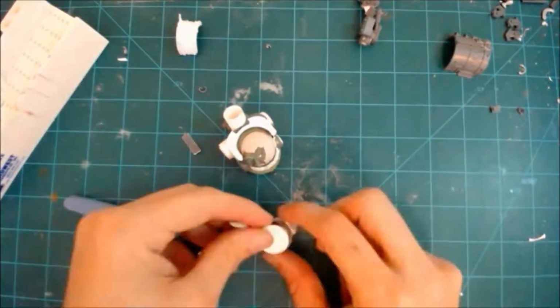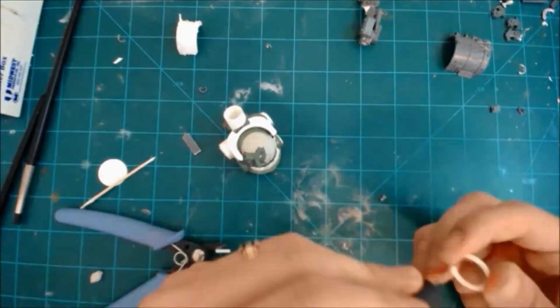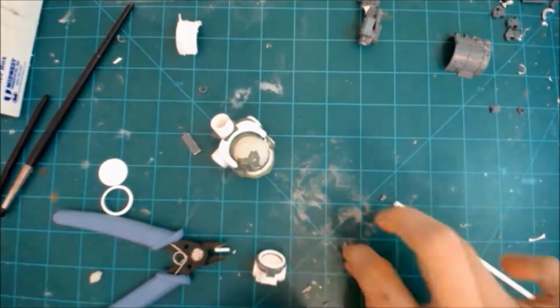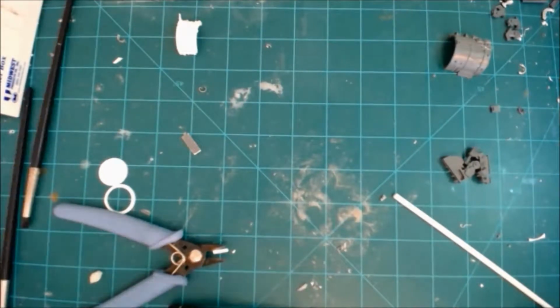Now with the face, I actually decided that I did not like the lens I chose because it was way too big. So I cut off another one from the same piece and decided to go with that instead. I think it worked out a little bit better. It's not that much smaller, but just enough to fit.